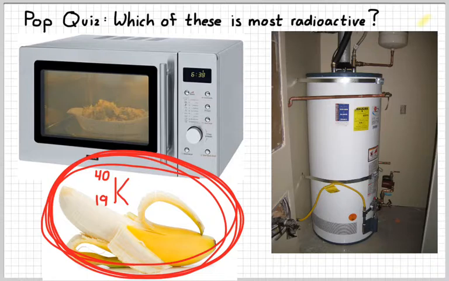So most things that are radioactive in our everyday lives produce a very, very minimal amount of radiation. In fact, all the things in your life combined are about equal to the radiation that we get from the Earth itself and the background radiation from the sun and other things outside our atmosphere. And so even though I say bananas are radioactive, they're really not going to hurt you.